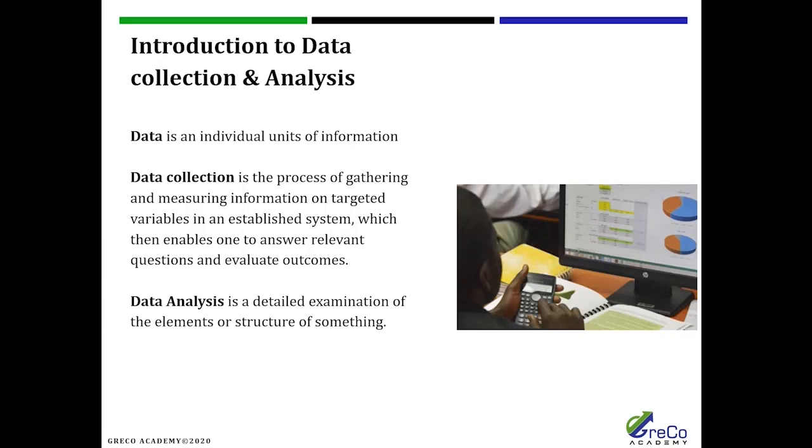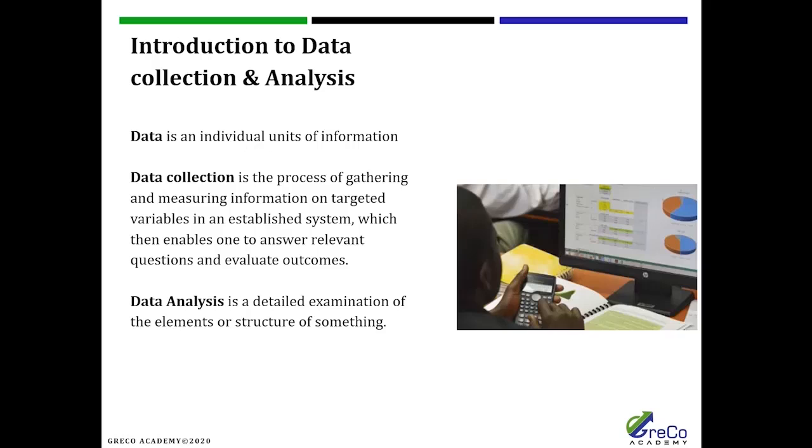So this means you analyze the data you collected from this site. You analyze it using different tools, be it pie chart, histogram, bar chart or statistical analysis.